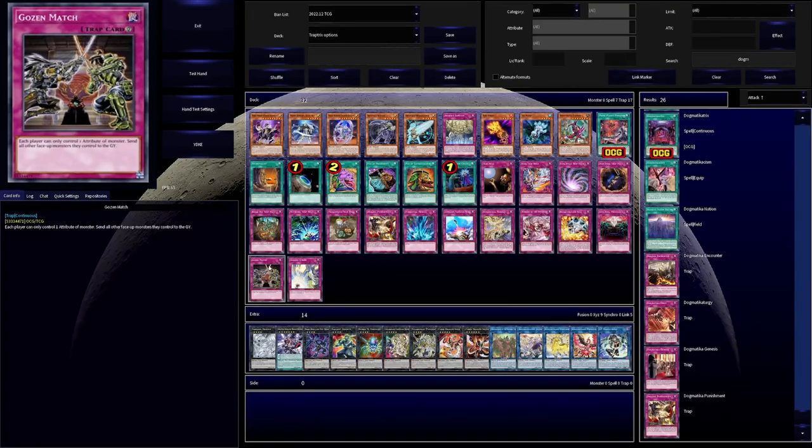Mainly because, sorry, I kind of lost my train of thought there. Mainly because your entire deck is just Earth types, so you're not really affected by this per se.